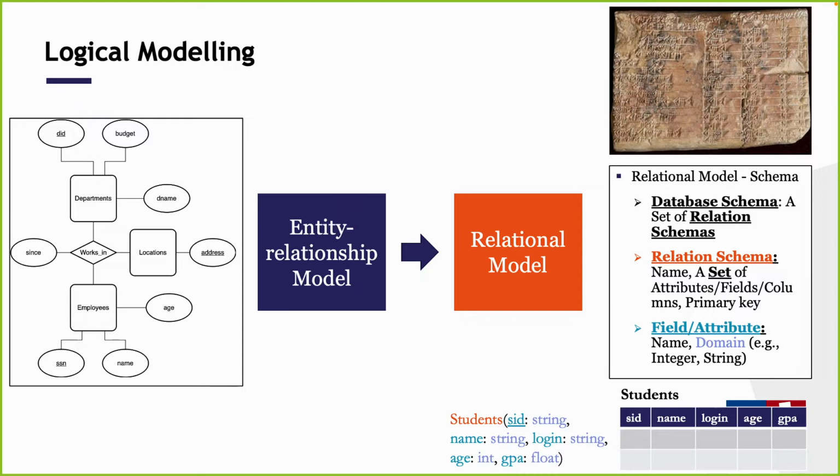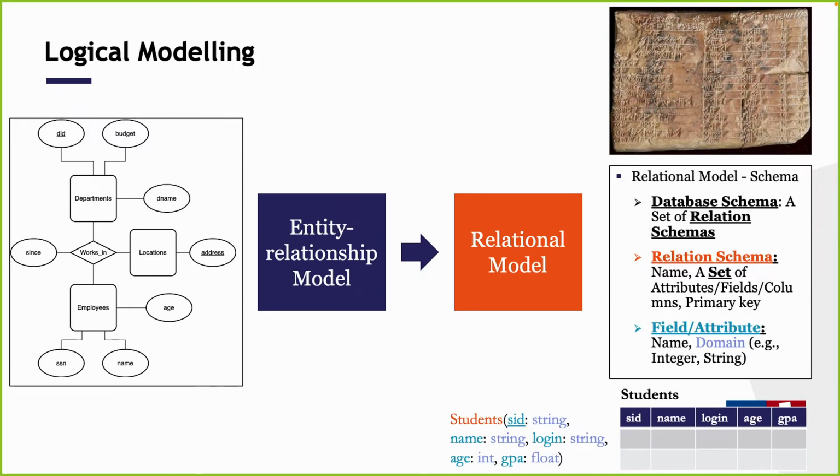So every single rectangle here corresponds to an entity set, and every single diamond shape corresponds to a relationship among those entity sets. So once you have this, you have a very, very precise way for you to tell a computer or tell other people what is really the application that you are trying to build here. And in the last lecture, we talked about how to translate this conceptual model into a logical model.